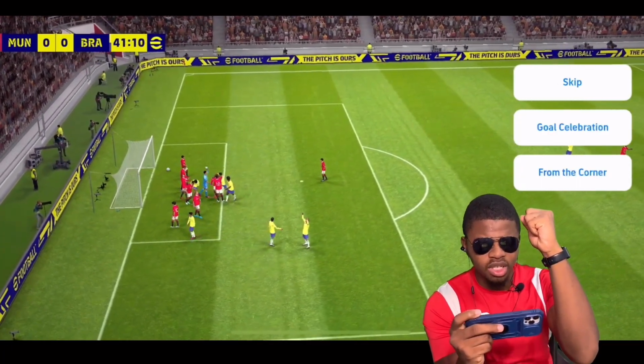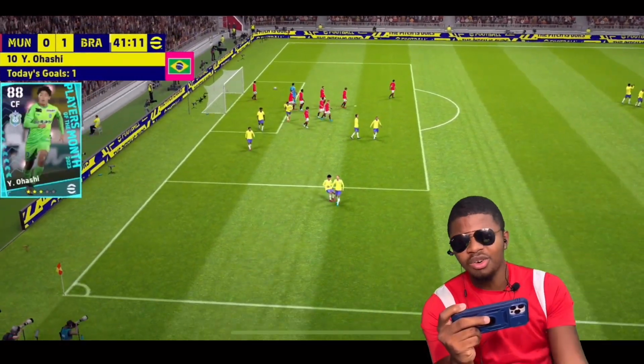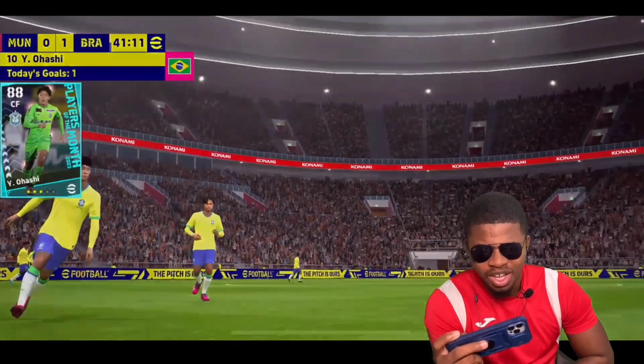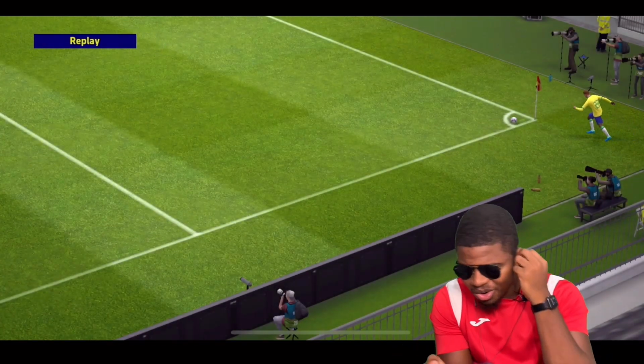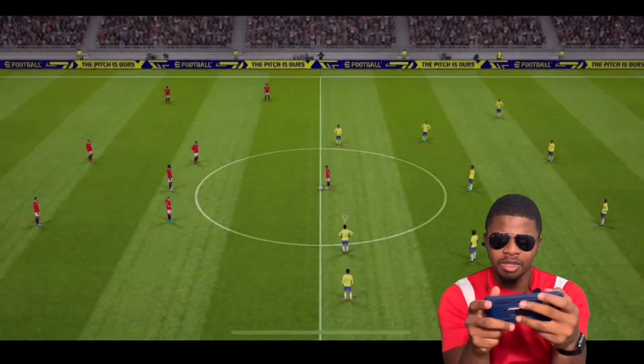Who's that now? Who's that? Is it Ricardo? No. It's Ohashi. Ohashi finally scored a goal, bro. Ohashi has finally scored a flipping goal. And he almost missed it, but it's cool. It's all a part of the plan, man.